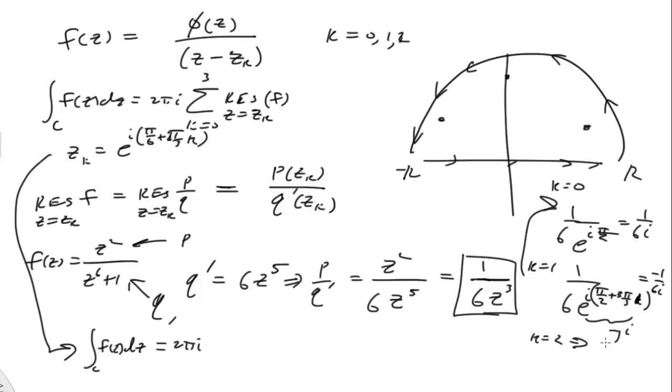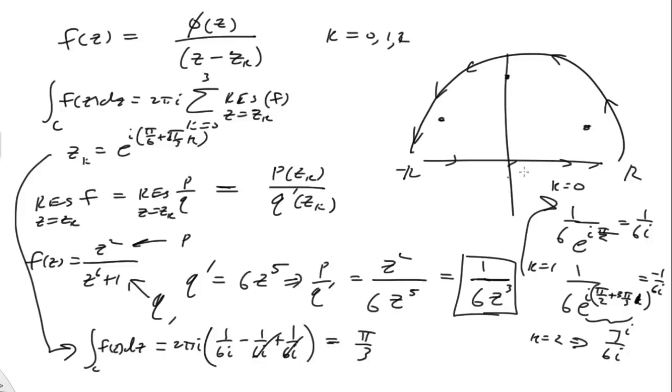And it turns out if you do the other one for k equals 2, you get the same thing as before. You get a 1 over 6 i, just like before. So our result then is going to be 1 over 6 i minus 1 over 6 i, and then a plus 1 over 6 i. And of course these two cancel, and we get out of this whole thing a simple pi over 3.